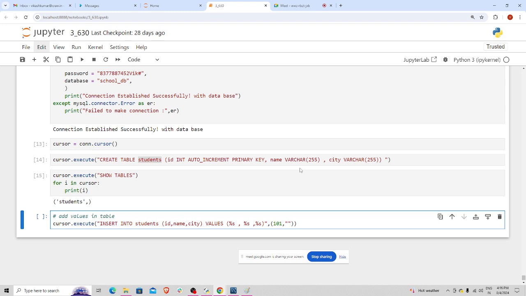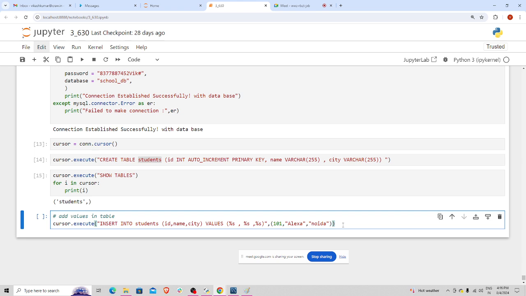Let's give Alexa, and for the city, Alexa belongs to Noida. This value is going to be stored in the columns id, name and city.